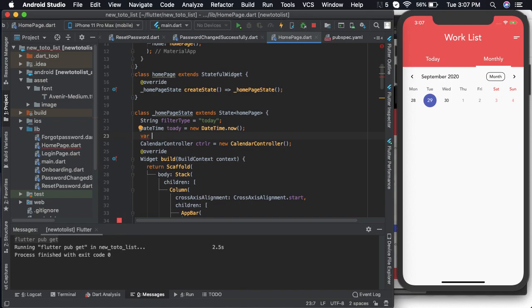In Flutter I can only get the number for the month. Say for example, if it's January, it's going to show me 1. So if I want the name of the month to be shown, I'm creating an array. Now this is going to hold all the names.